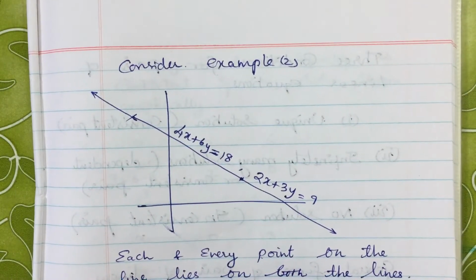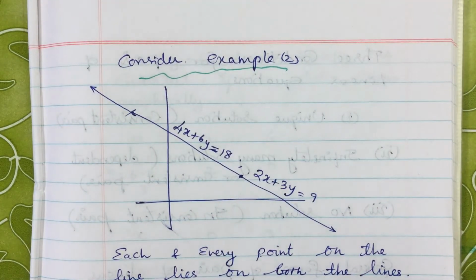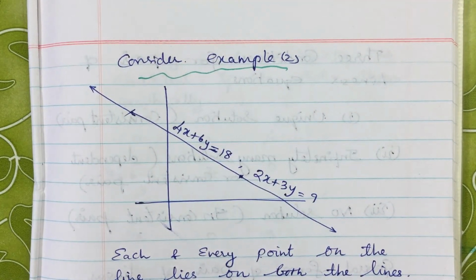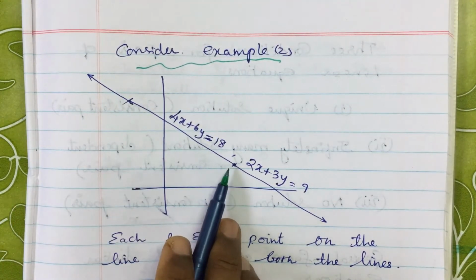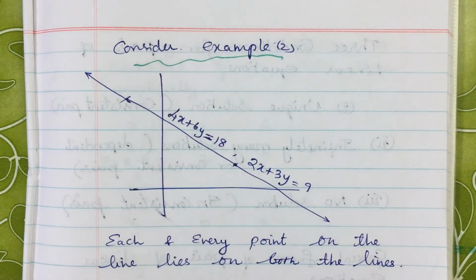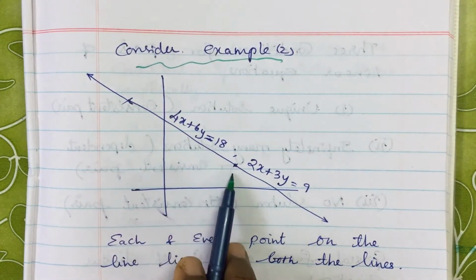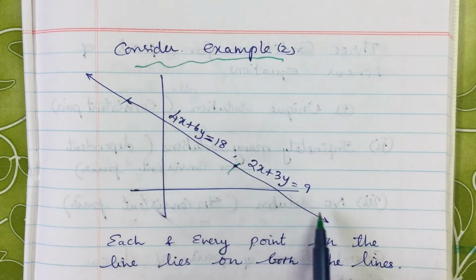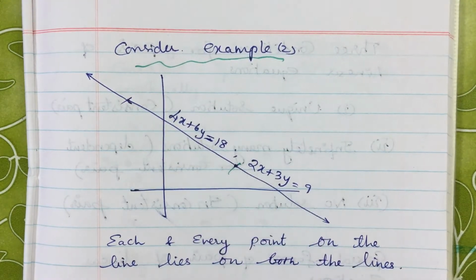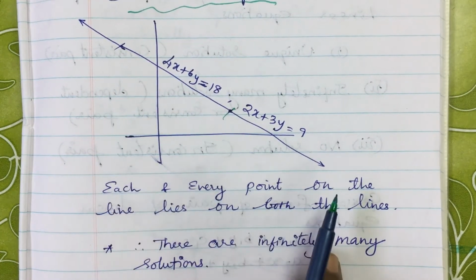Considering Example 2, if you go through the last video, you can have some idea about these examples. After plotting the points, from the series of steps, you will end with these lines. Up to this, it will represent one line, and this will represent the second line. If you see here, both the lines coincide with each other.